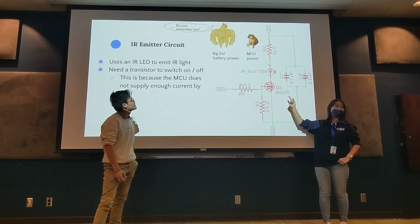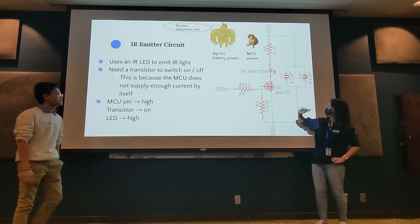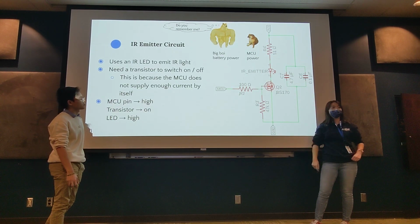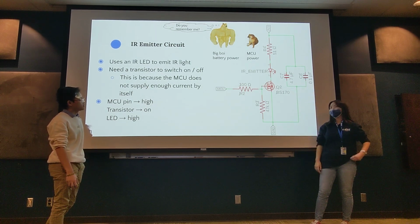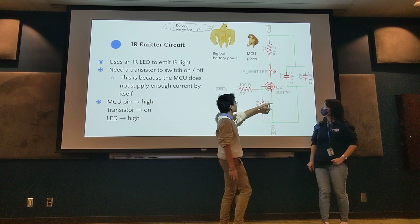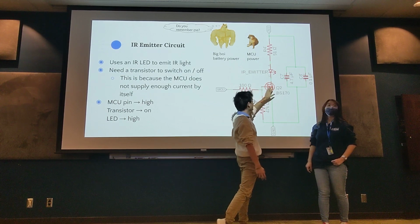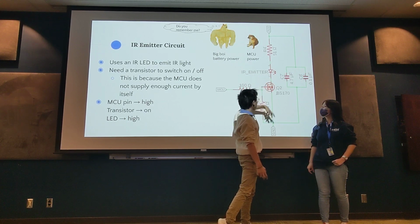You remember that guy from lecture two? Back again. In general with the switch, if this pin is high, it's as if the switch is on, and then the LED is on because it's a full circuit from voltage to ground. Remember from lecture two, there's the collector pin, the base pin, and the source pin, something like that, for the transistor. Basically, when you pass high voltage to the middle pin, this lets current go through, so that IR emitter will be able to have current going across it.